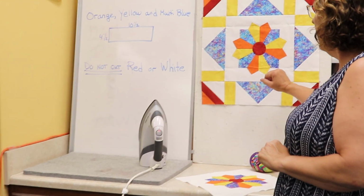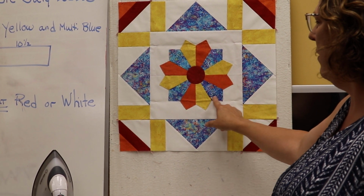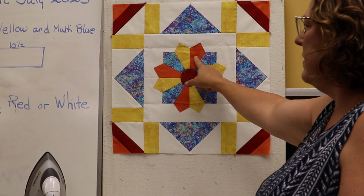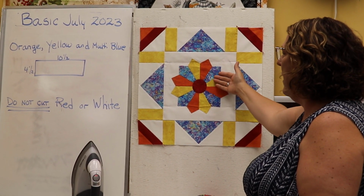So let's talk a little bit about the July basic block. It has a little bit of piecing and a little bit of applique. It's called a Dresden plate, and we are doing very big wedges for the July block. If you look at my sample for July, it is really built into four pieces. We have three in this corner, three, three, and three. Being a 90 degree corner, these wedges are all 30 degrees. So it makes it very simple to use the Creative Grid Starburst 30 degree ruler to cut our wedges. And I'll show you how to do that.